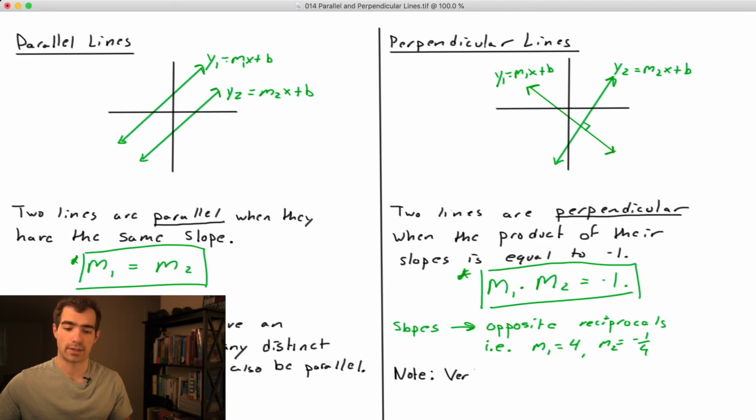Then lastly, similar to parallel lines, we want to make a note here about vertical lines in particular, since those have an undefined slope. And we'll note that, as you might expect, vertical lines are perpendicular to horizontal lines. Now, with this new understanding of perpendicular and parallel through the framing and perspective of slope, we're going to be able to solve a bunch of new problems featuring linear functions and using the concepts of parallel and perpendicular.